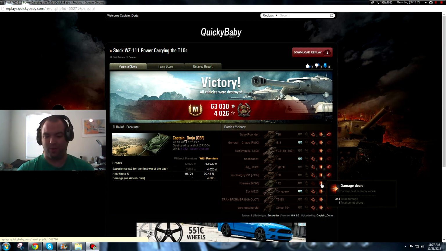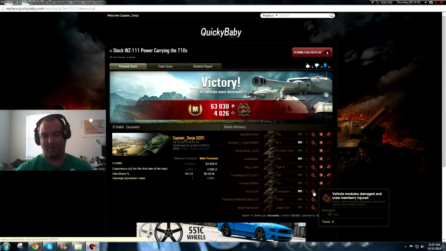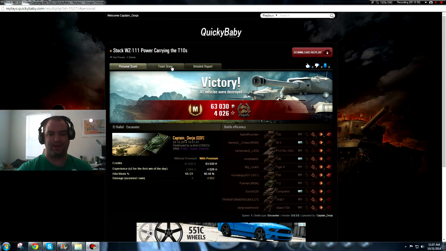Put 1 into the 112 for another 300 damage. Put 1 into the Conqueror for about 300 more, as well as a yellow track. 2 shots into the T-54 U1 for 600 damage, as well as breaking his engine. And we took out the track and fuel tank on the Object 704 and dealt an additional 300 damage to him.